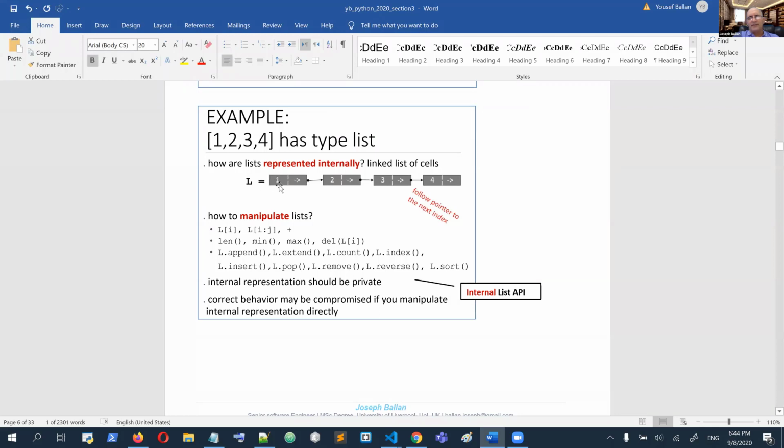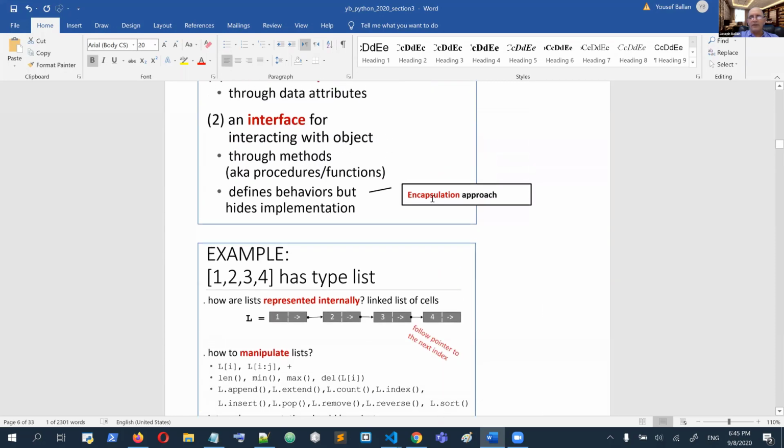As you can see here, each object that we add to the list, like 1, then 2, then 3, uses the linked list. There is a cell for the value and another cell pointing to the next cell, which again is value and pointer, value and pointer. There is a lot to do here, but that is what we call encapsulation.